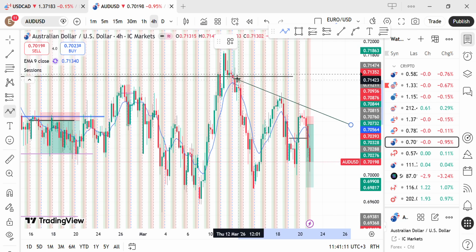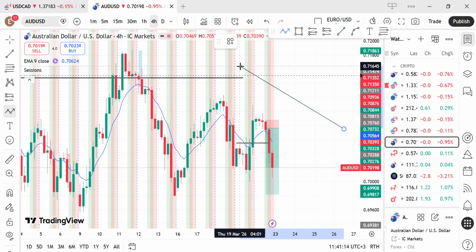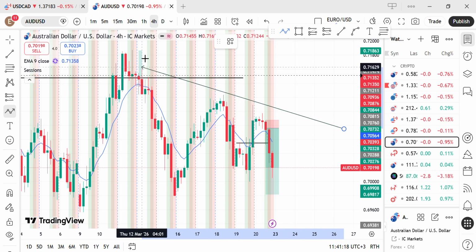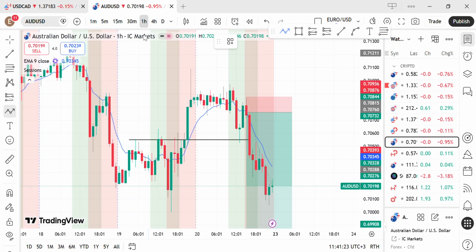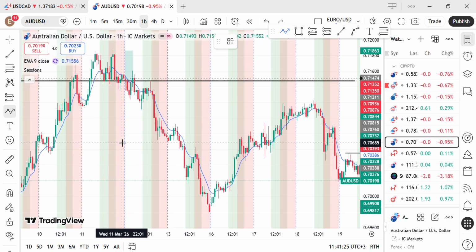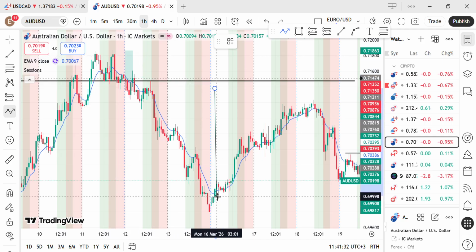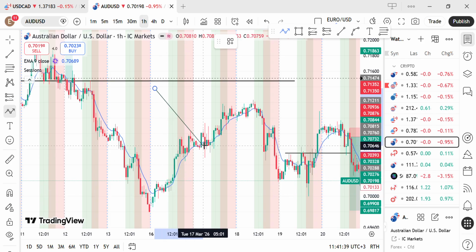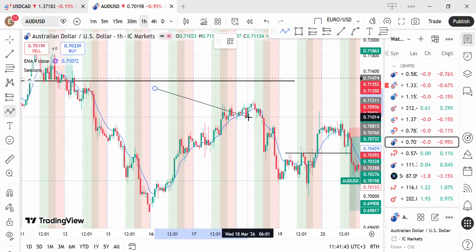So what were my mistakes? First of all, I did not wait for the market to shift structure to go up, because I put this here, but as you can see in AUD/USD, the market was just forming lower high, lower high, lower high, lower high. Now what did I want to see? A high. You mark this level like that. You see this higher low, higher low, higher low.